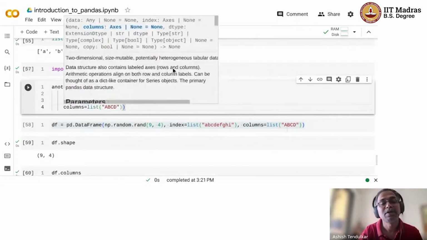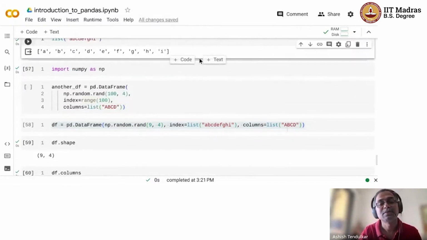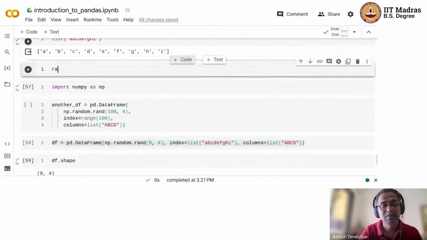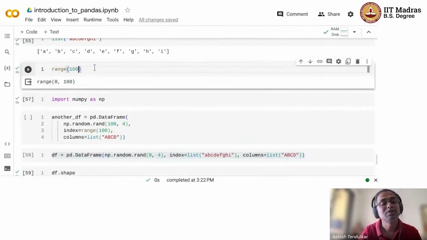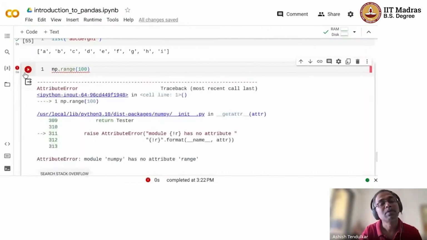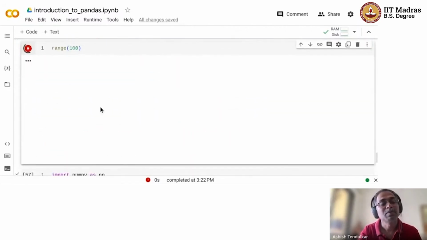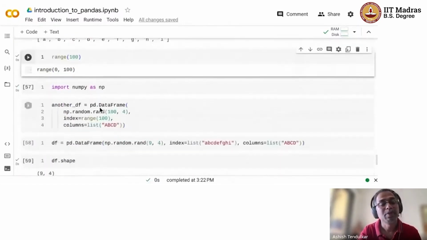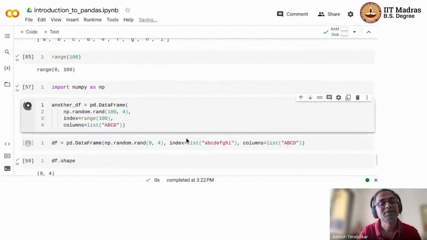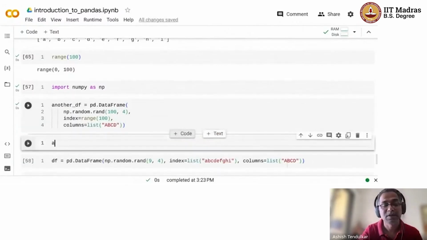We'll quickly check here what range does, whether this works or not. We have to do range only. Now you can see whether this generates something like this. Yeah, it generated.